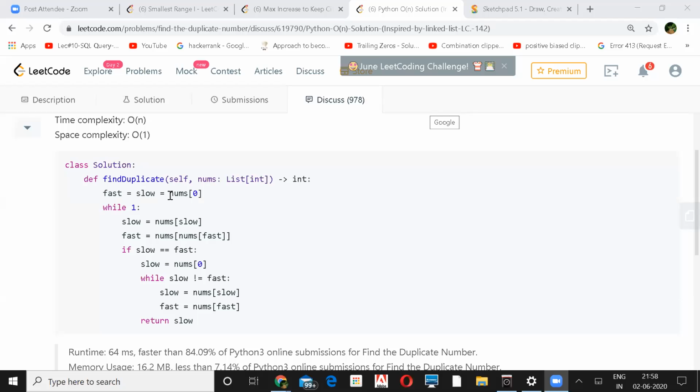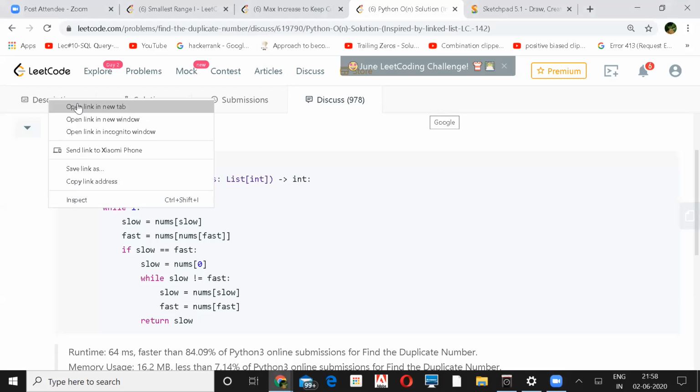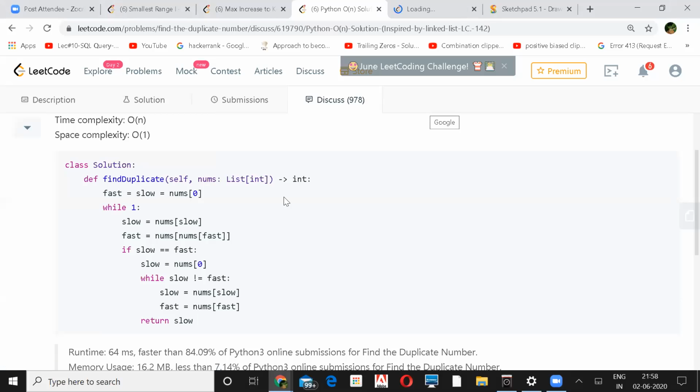So they are moving by index, whatever is the value, they are making that an index. In the slow pointer you have the number at 0, then you use that as an index and go to that value.